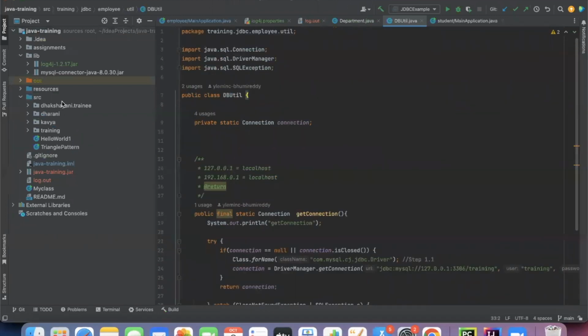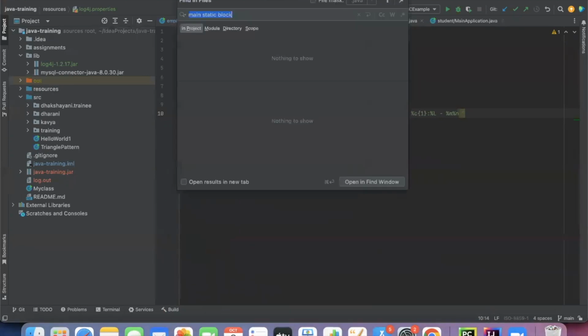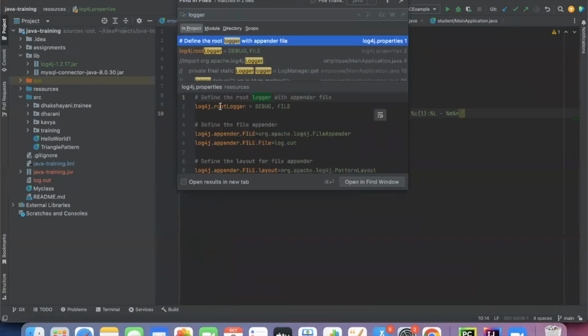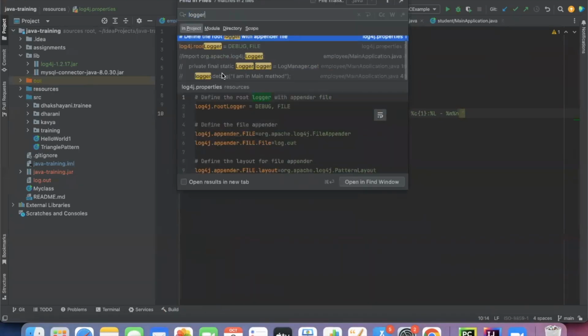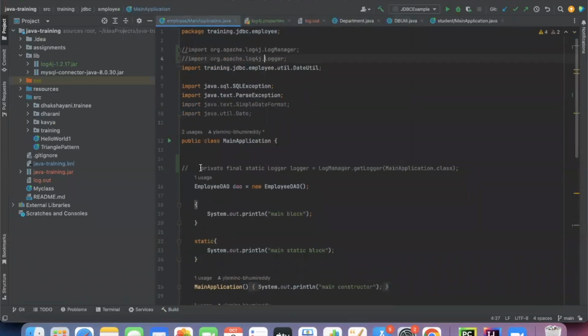Log4j. For which one we created? Yeah. So this is the way we need to create log4j.